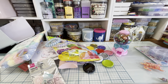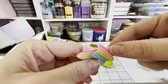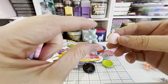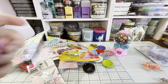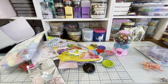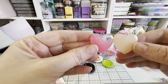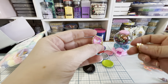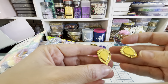Then we have some little resin charms — or maybe some are acrylic and some are resin. These really cute stars with holes so she can just put jump rings in. And the super cute little gummy bear — oh my gosh, it's so cute. And then a cookie that I just glued a plastic bale to. Then two really pretty resin hearts that already have head pins in them, and two more of those pretty flatback gems she can glue onto something.